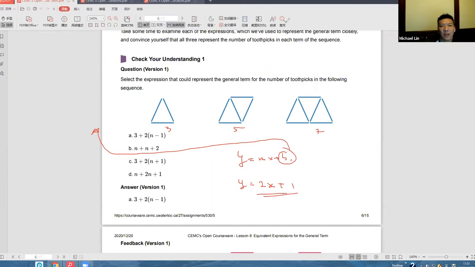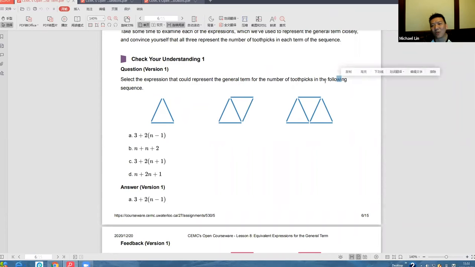This is how I do it. Again, you choose whatever method you want. I've seen teachers teach this incorrectly in school, so you have to be a little bit careful. I have a student who told me that the teacher teaches them that this is term 0, and then this is 1 and this is 2. This is wrong. If your teacher's teaching it this way, you might have to do it that way in school just to satisfy them. But that's not correct. This is term 1, this is term 2, this is term 3. Okay, there's 3 pictures. That means this is term 1, 2, 3.